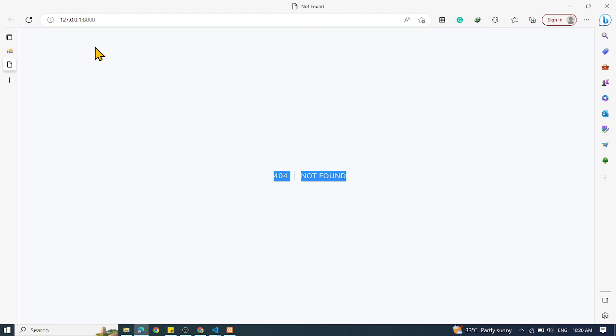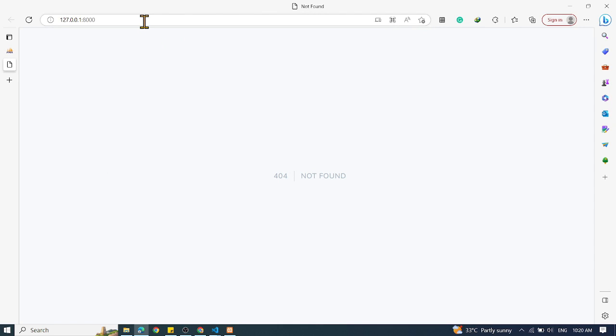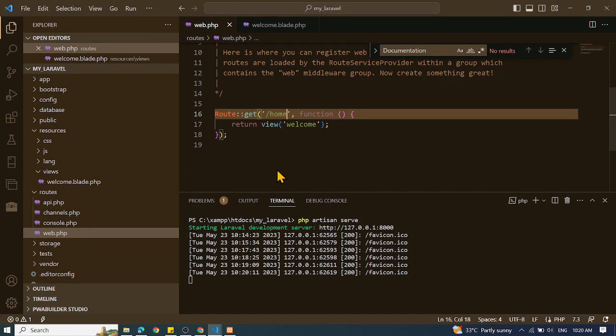Why? Because in our route we said we need this path, so we need to extend our route with backslash home.